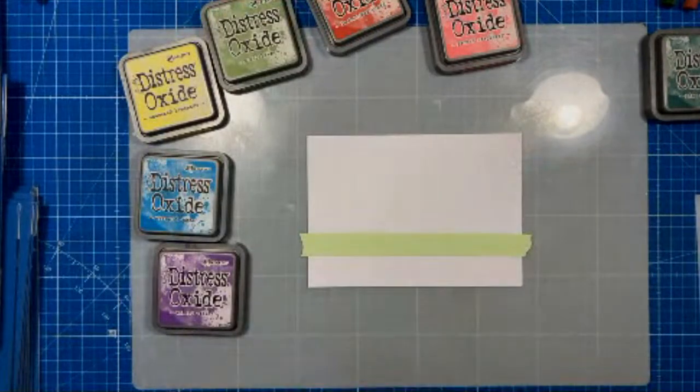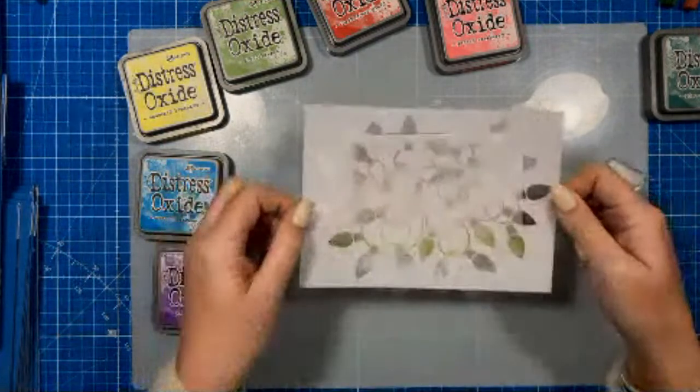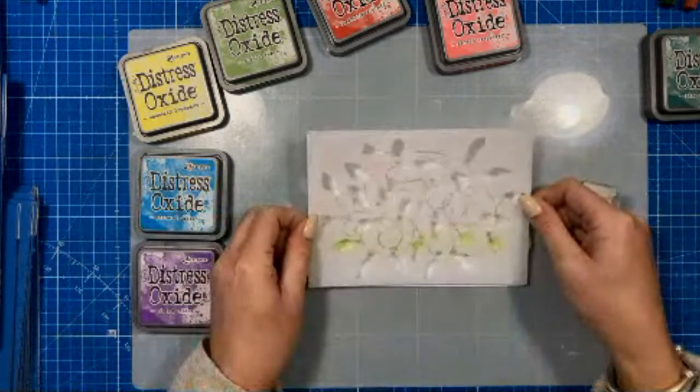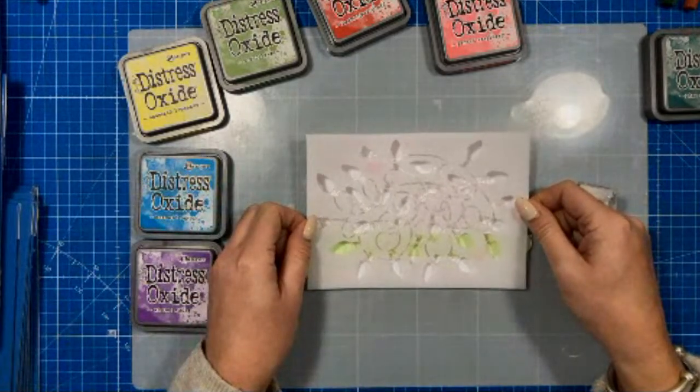Cool, thank you. Right, so if you joined me on Wednesday over on my Mixed Up Craft page, you would have seen me place this down on a piece of card and then I disappeared. So I thought I would go back to this one and use the stencil brushes.